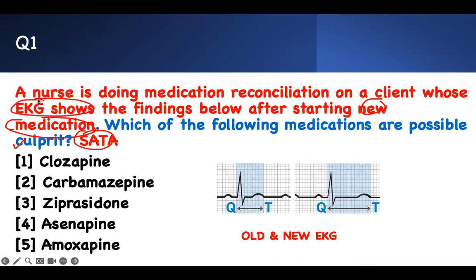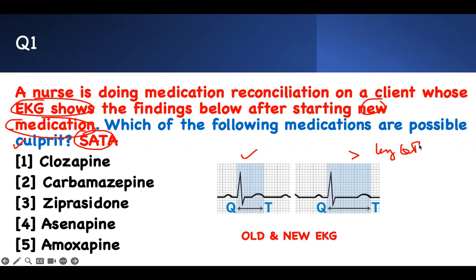Rewrite the question: I started a new medication, and all of a sudden I have EKG changes. What do I have? I've given you the length of a QT, and this is longer. Therefore, QT prolongation. What is the question asking you? Which medication causes QT prolongation? You're just rewriting the question. You can take ownership of it.